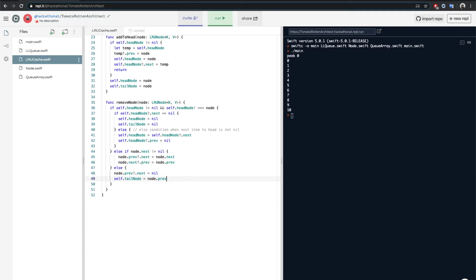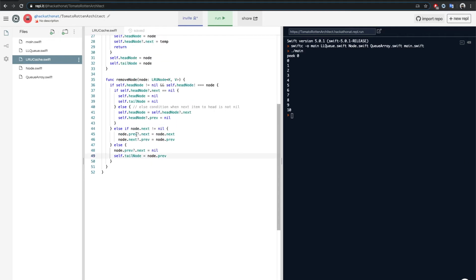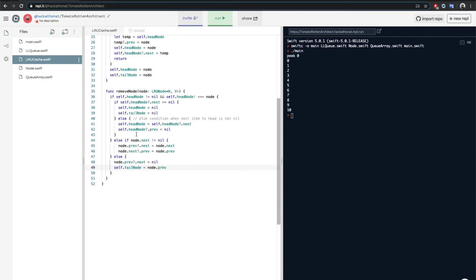Now, let's take a look at how we're going to take all of this and create an LRU cache. Okay, so let's create class LRUCache, and this one is going to be taking key, key needs to be hashable, and value.